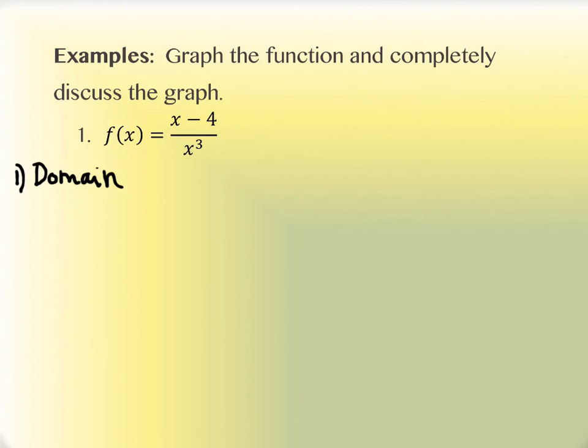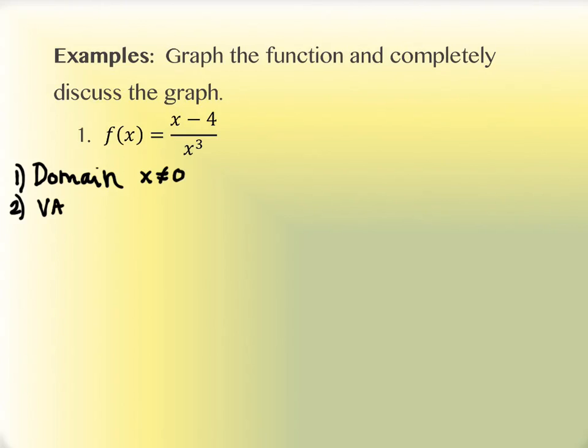x can't be 0 here because if it were, what would happen? Yeah, we get a 0 in the denominator. So in this particular case, we've got a denominator to consider. All right, so that's my issue for the domain. I'm going to have an x value everywhere but x equals 0. And the reason I'm not going to have a value at x equals 0 is why? What's going to be happening there instead? A vertical asymptote, and that's actually the second thing on the list.